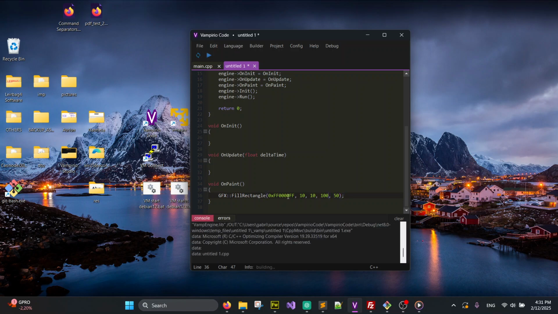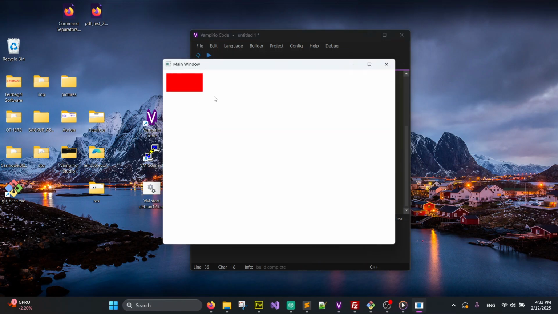Let's try it. We have an error here on line 36, identifier not found, and the error is that this method is called fillRect. Sorry for that, fillRect. And here we can see a red rectangle.